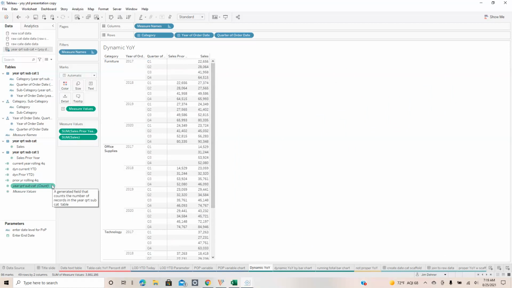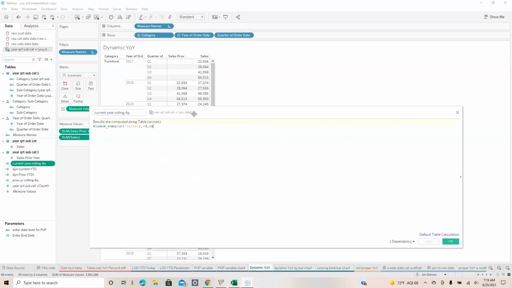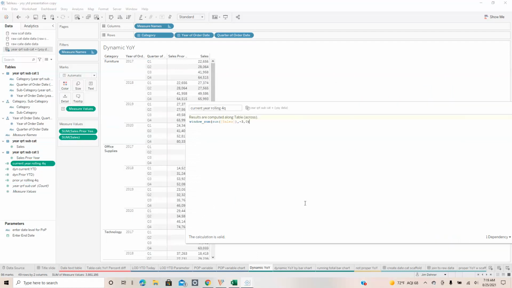At this point, we can do a rolling calculation. We can take our current year sales to get a year to date based on the current year. We're just going to take the last three values. We're going to use window sum looking back 3 quarters for a total of 4 quarters.